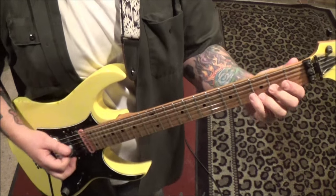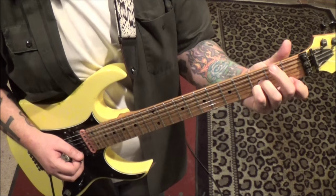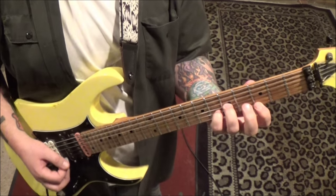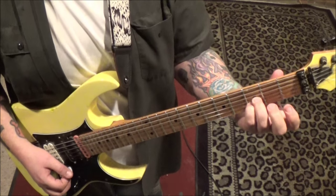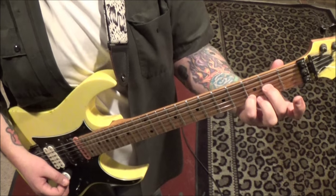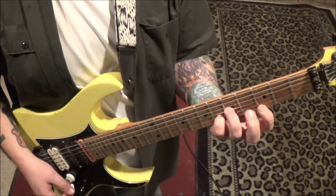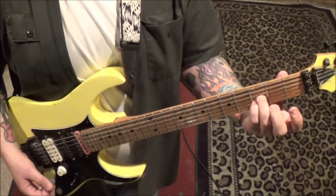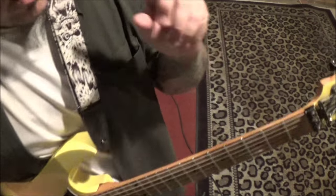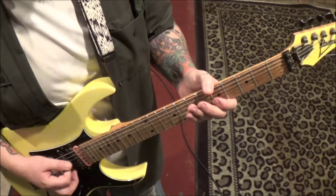Now they're accented, so it's 1, 2, 3, 4, change. 2, 3, 4, change. 2, 3, 4, and. 2, 3, 4. Oops. Again, 2, 3, 4, and. 2, 3, 4, and. 2, 3, 4. Now that last time through, you'll hear a second guitar in the background going.